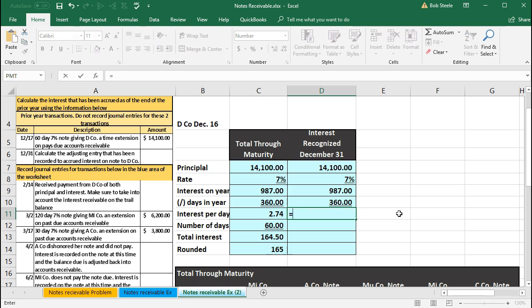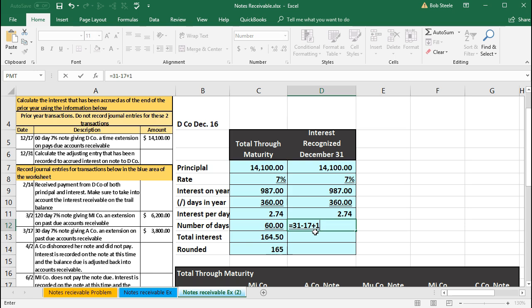If we divide that out, 987 divided by the 360 gives us the interest per day, 2.74. Same calculation we just did. However, instead of 60 days, we only have a few days till the 31st. Now we're going to be a little bit more exact here, and try to get the exact number of days. We could count it out on our fingers, right? 17, 18, 19, 20. Or do a subtraction problem, which would look something like equals 31 minus 17. And that would not include the day 17, and I'm going to include it. So we're going to say plus 1.